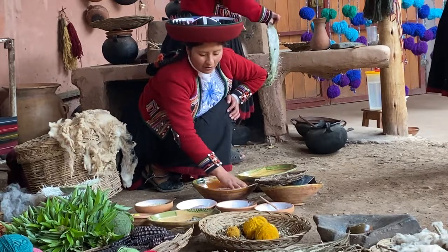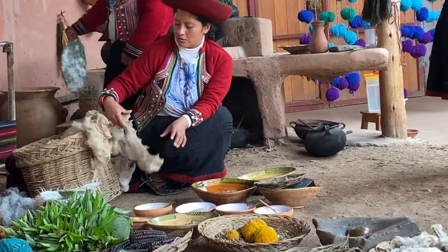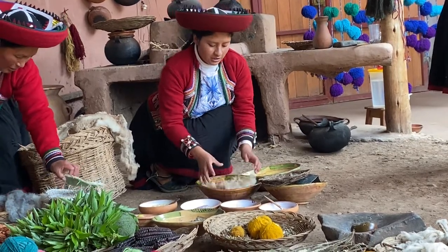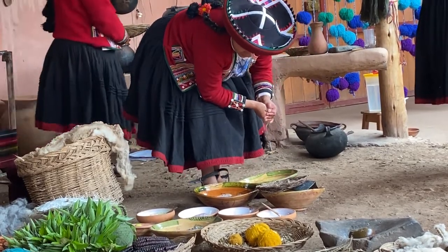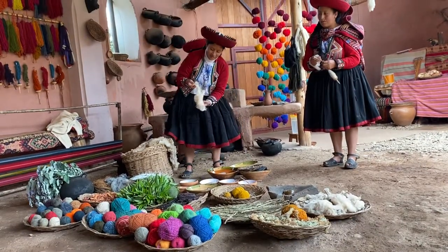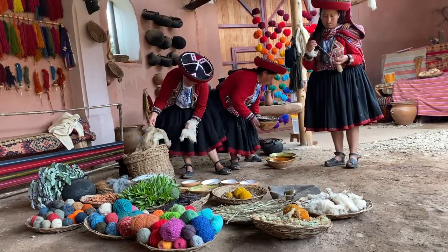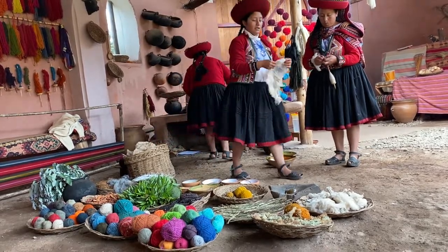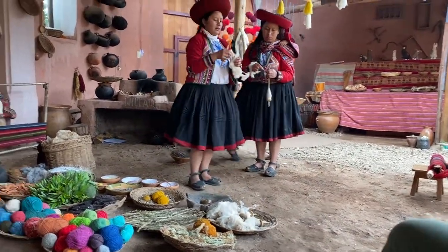I am going to wash the raw sheep wool. When we wash, you can see the difference, before and after. This wool is necessary to dry, and then we make the thread.